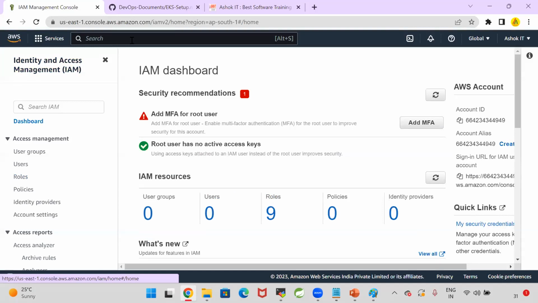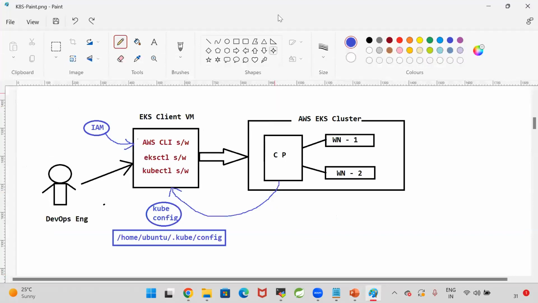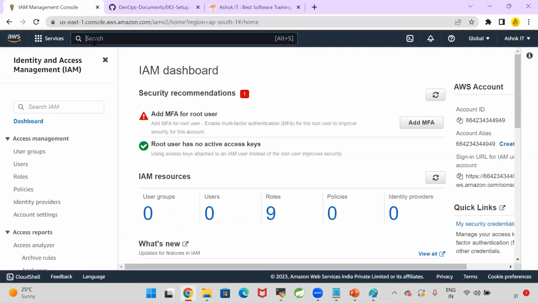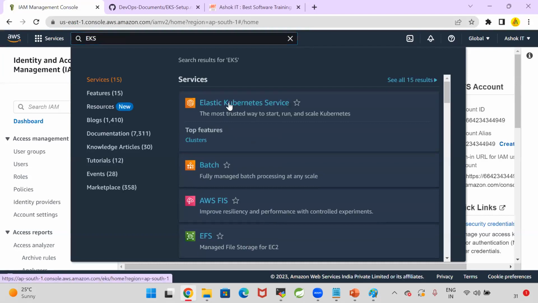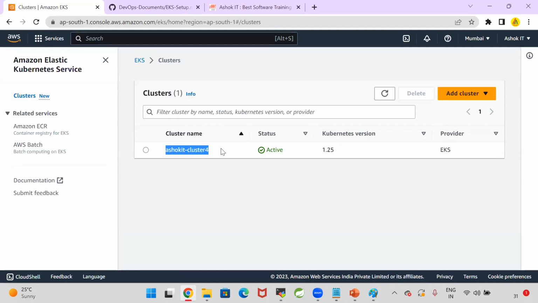Okay. And one more thing, Ashok. While creating the cluster, where is the use of the controller manager and API server, because we have seen that. We can't see that. When you go for a managed cluster, you can't see this information. That will be taken care of by AWS. If you search for EKS, the cluster is created. We can see the cluster information, but we can't see the API server and all. This is an AWS managed cluster, not our cluster. If it is our cluster, we can see all the machines, but this is managed by AWS. They are providing it as a service. You just need to create and use it.